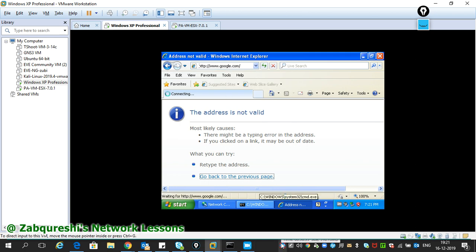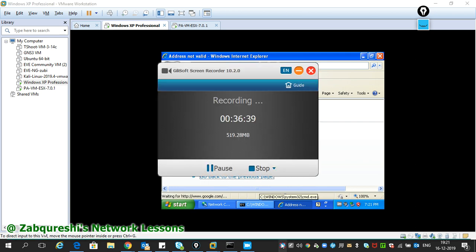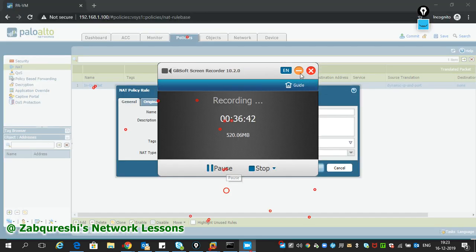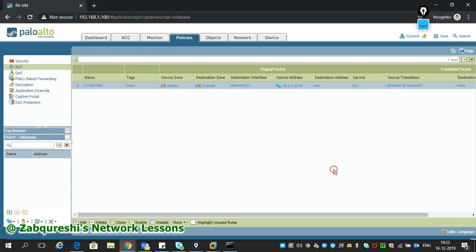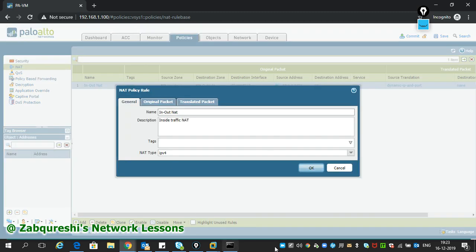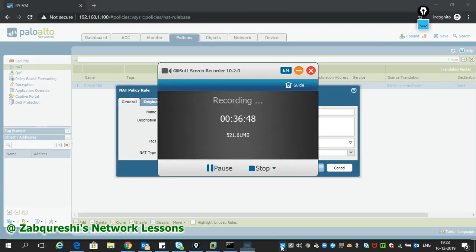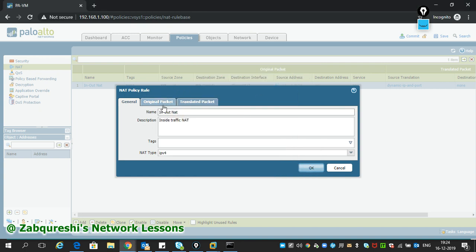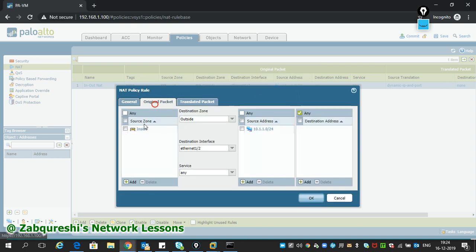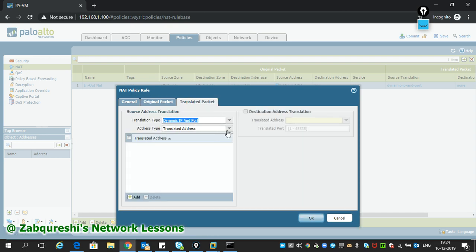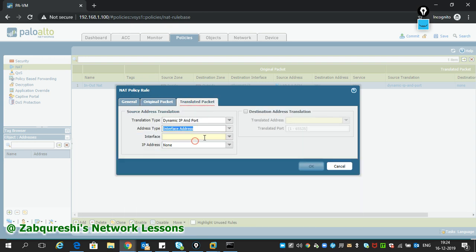Okay guys, let me see what is the issue now. So what we'll do is change the dynamic NAT to PAT. Let's try PAT. In the PAT, the original packet remains inside, and the translated packet goes to dynamic IP and port, and I'll go for the interface, that would be the outside interface, and it will pop up the IP address, this one.